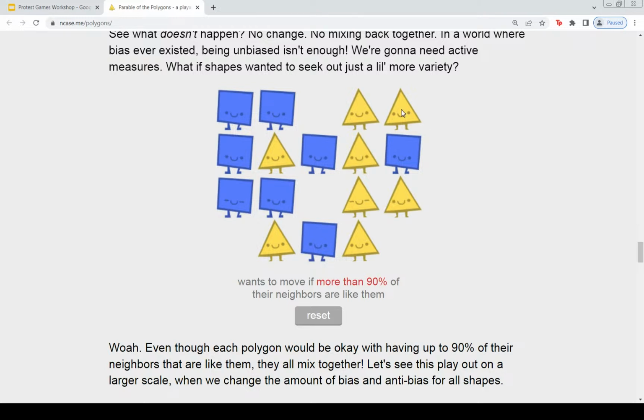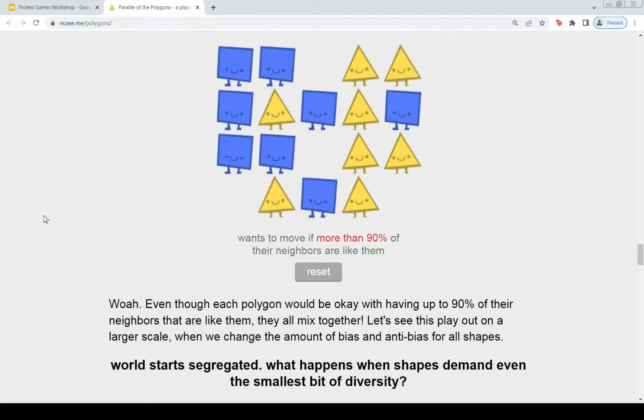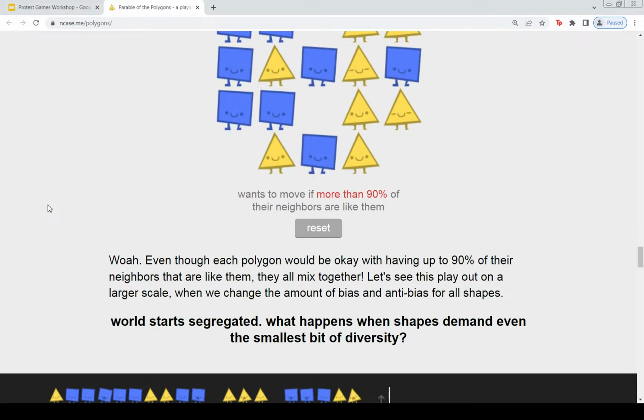We're getting somewhere. Whoa. Even though each polygon would be okay with having up to 90% of their neighbors that are like them, they all mix together. Let's see this play out on a larger scale when we change the amount of bias and anti-bias for all shapes.